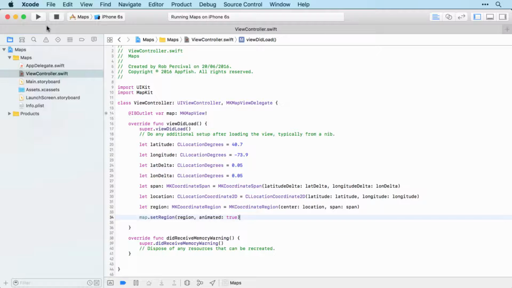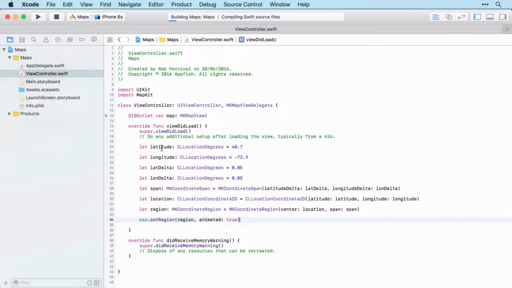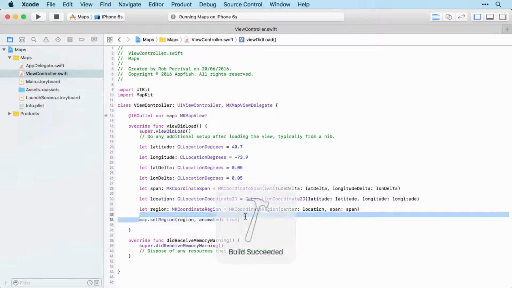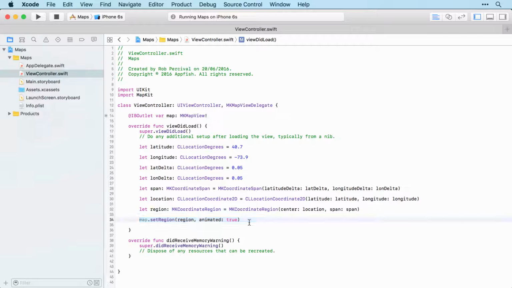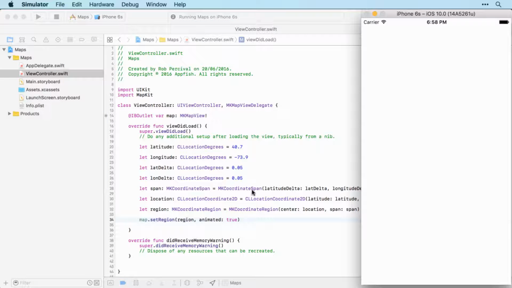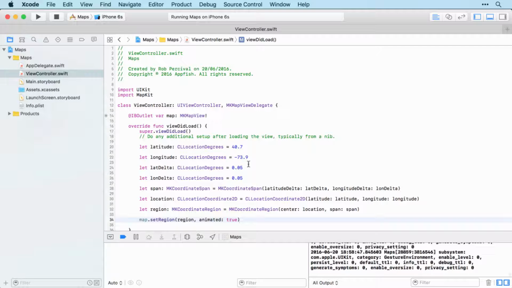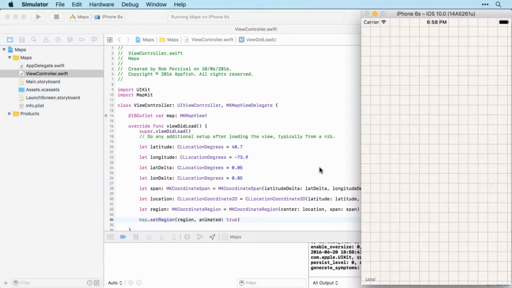So it looks like a lot of lines, but really you're just gradually defining all the variables that you need. You could do this all in one line if you really wanted, but it would be a little bit horrendous, and this makes it a lot clearer what's going on. Obviously, these four numbers are the only things that are actually distinguishing your location and zoom level. So let's take a look.